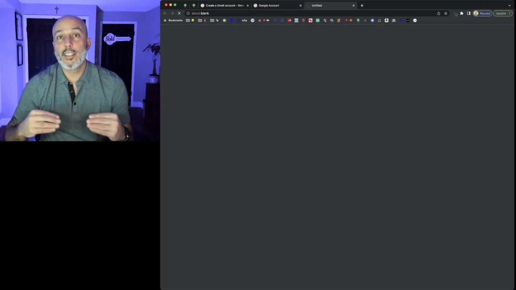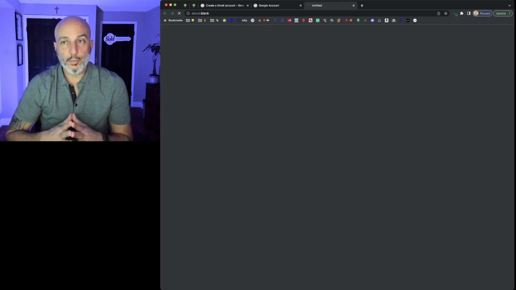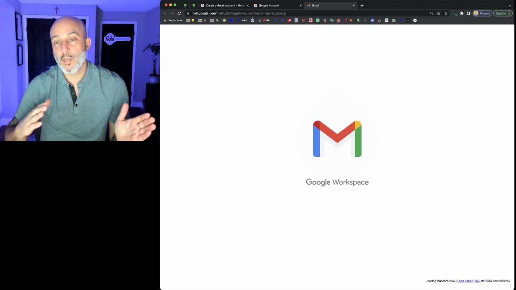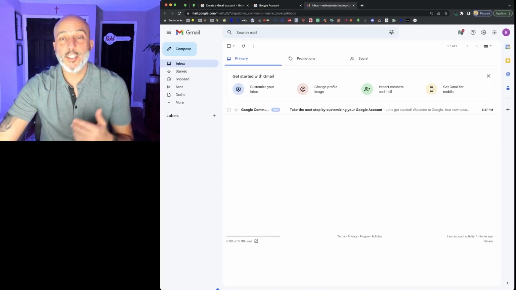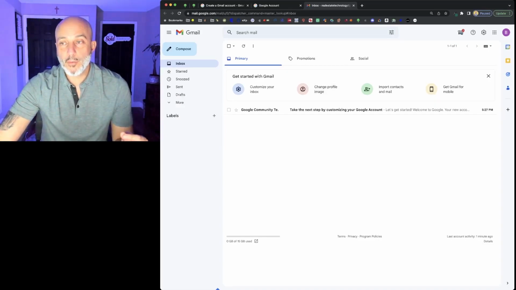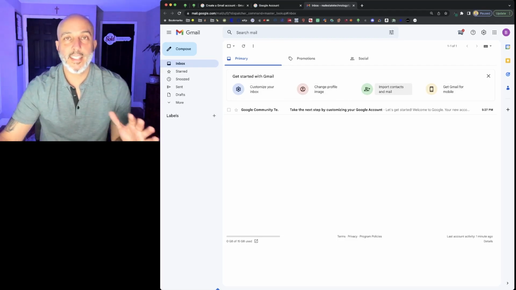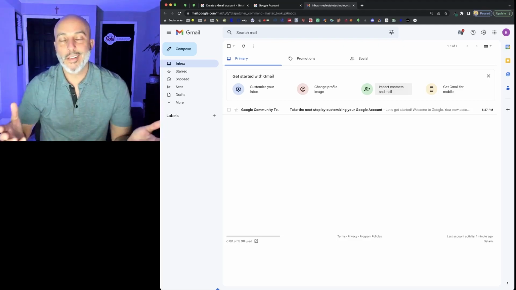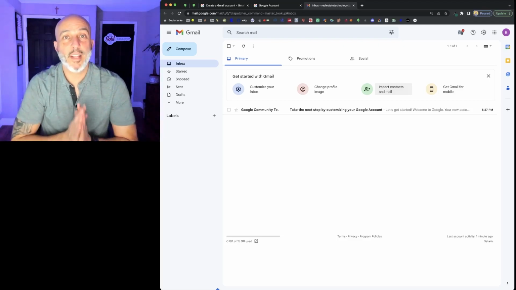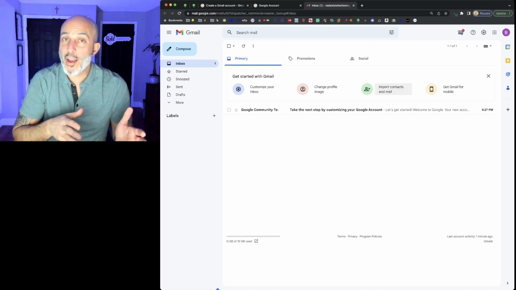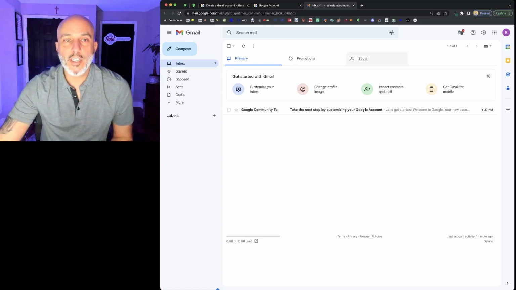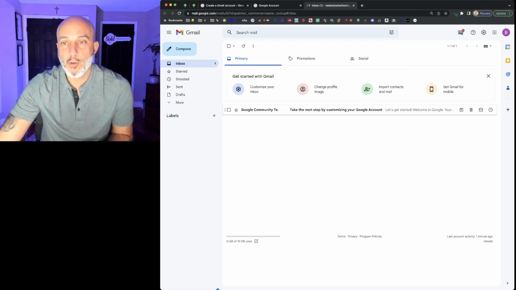So again, if you're an existing Gmail user, cool. We could kind of start right here with you because you've already got inbox, you've already got messages and all of this. But if you don't, okay, I'm not going to click on all these little colored icons. You can do any of this later, okay? Just like when I help my parents with anything, they're both in their 80s. I'm like, listen, just click on stuff. You can't break it. You can try, but you really can't. So just click on things. I find clicking on things is the way that I learn best, so I know what every button does.